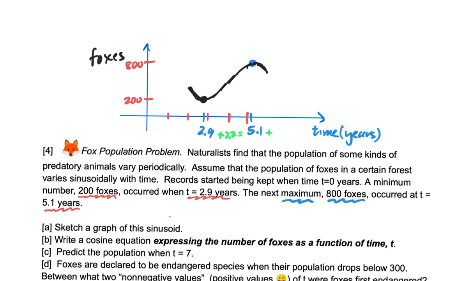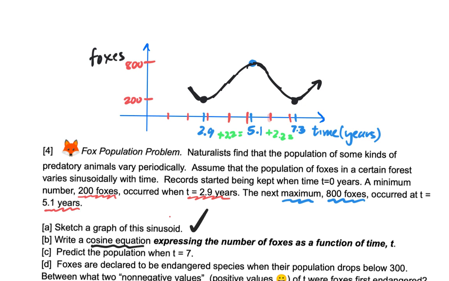So if we add another 2.2, we can mark off 7.3 and put a low point right there. And now we have at least one complete cycle shown. Beautiful. Sketch a graph is done.